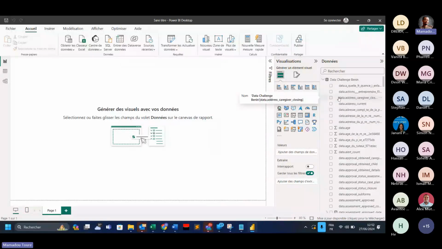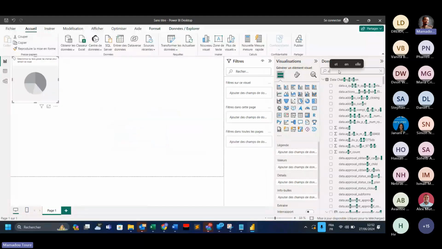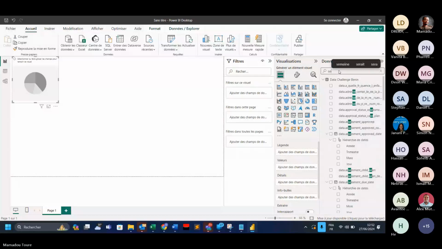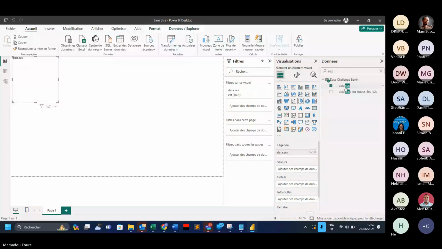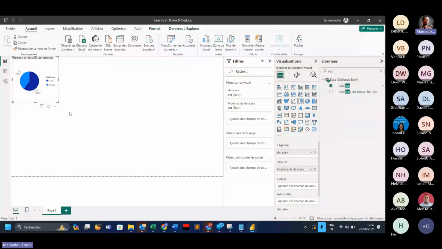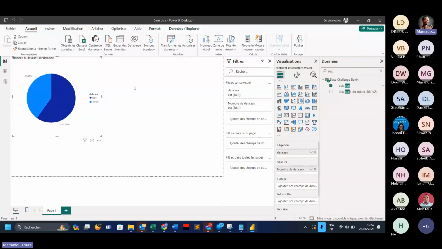If you want to have, for example, the number of children, you can look for sex here, data sex. For example, the number of cases by sex, and now you can customize, for example, how you want to show your graph.